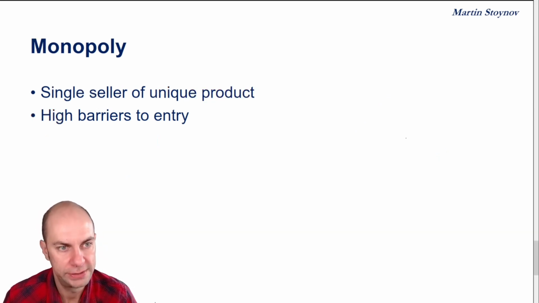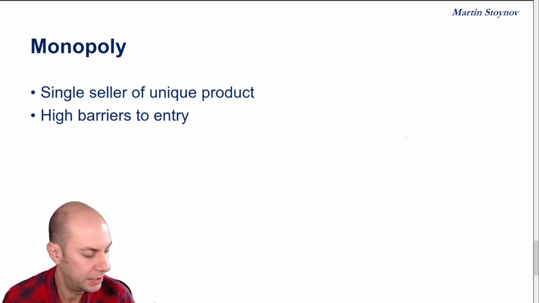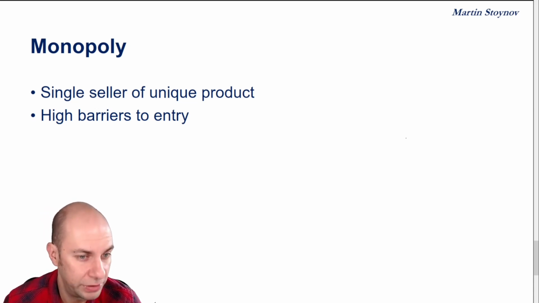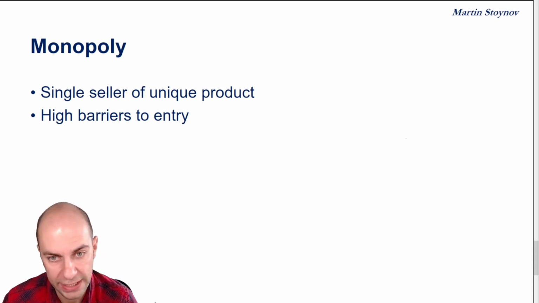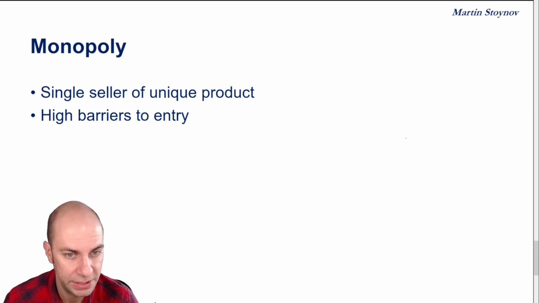Okay, the next structure is the monopoly. So here we've got the other extreme to perfect competition. This is where we have a single seller of maybe a unique product with very, very high barriers to entry. Here we are able to keep our economic profit forever or for a very long period of time because the high barriers to entry are preventing other players from coming and eating our profit away. So maybe think here the supplier of electricity or railways could be considered monopolies. Now, of course, this type of monopolies are heavily regulated, so perhaps the government may force them to lower their prices and in some cases subsidize them.